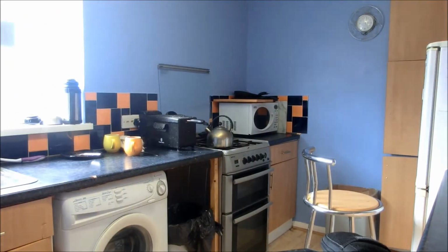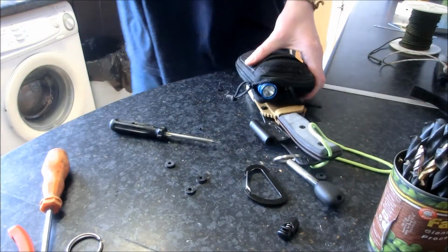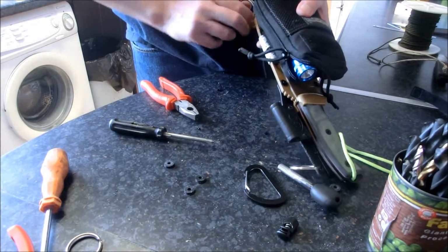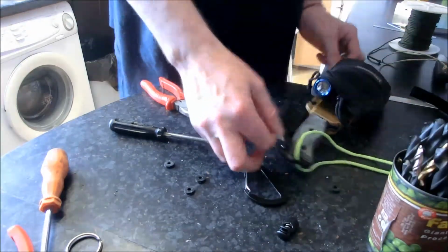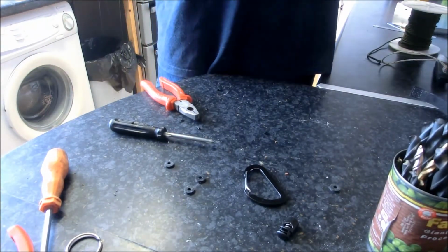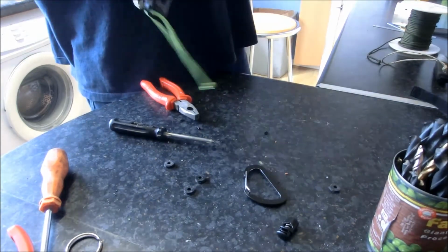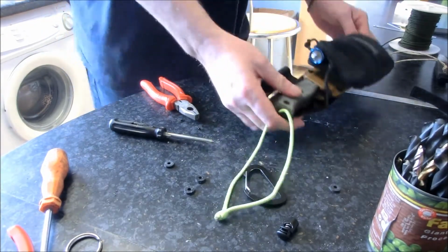You probably can't even see what I'm doing, can you? No, there we go. No matter, I don't think you can see what I've done at all right from the start. So, there's a top one and a bottom one, which means we can hang like that, but as you can see it pulls. So this is probably not going to work. Maybe if I put another hole here, it might hang a bit better. I'll be honest with you, that's just going to fall into me all the time.